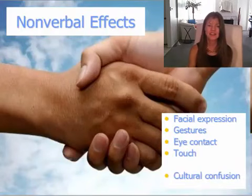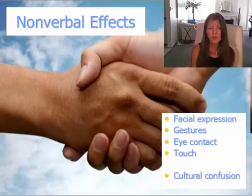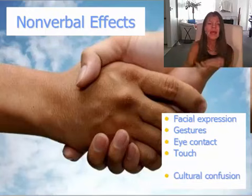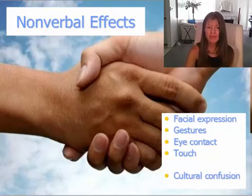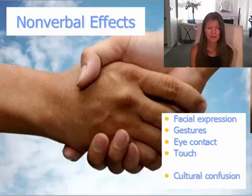In regards to touch, even handshakes are instigated very differently across cultures. In Finland, a handshake is supposed to be firm. In France, loose. In Zambia, you should use both hands. Your left hand should support your right hand. In Bolivia, it's customary to extend your arm if your hand is dirty. In Japan, you bow instead of shaking hands. In Thailand, you place your hands in a praying position on your chest. In Fiji, you simply smile and raise your eyebrows.